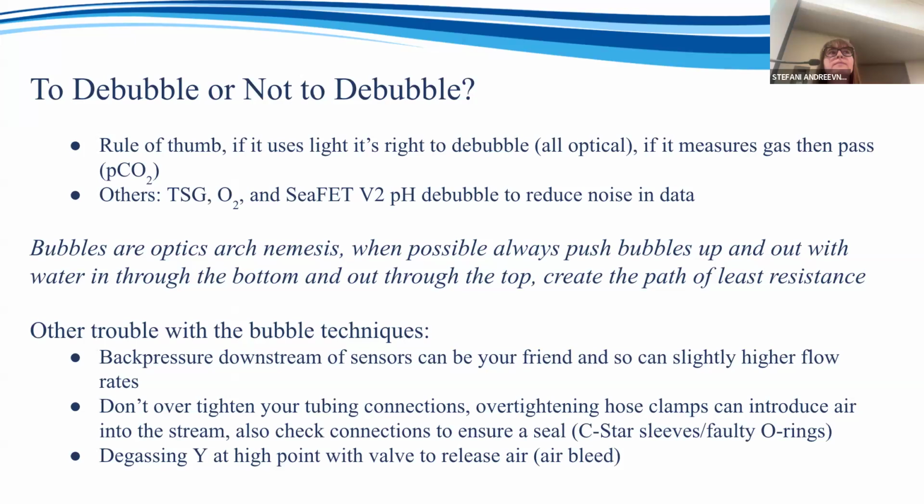So the rule of thumb, and this is pretty generalized, is if it uses light, it's right to debubble. So all optical for the most part, right? If you think about anything that's using light, it scatters off bubbles. Bubbles are the arch nemesis of a biogeochemist who uses optics to measure phytoplankton dynamics. Trust me. So you want to make sure that you're supplying debubbled water to a lot of those sensors that may use light to measure particles.